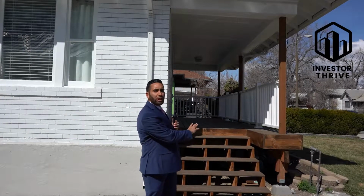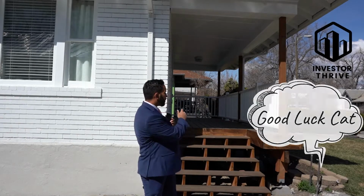So guys, we're going to start at the front of the house. As you can see, we got a brand new deck that we put on there, and we painted the house white. Now, what had happened, guys, is the house was a really old brick color, and not only that, but the deck was kind of falling down. So we said, okay, to increase the value and get the most for this house, we'll paint it white, make it pop, redo the foundation, texture it, make it look brand new, make it look nice, do the deck. And we felt like those things would increase the value without going too overboard.